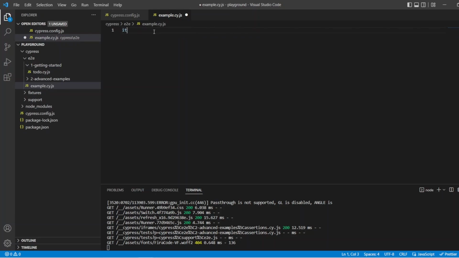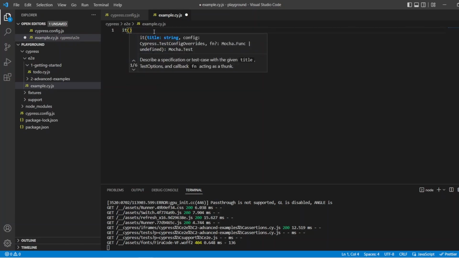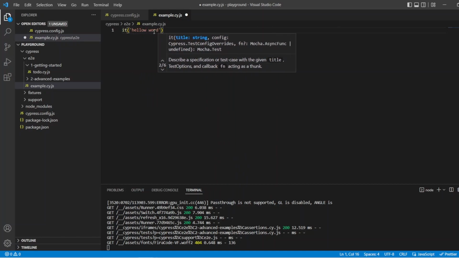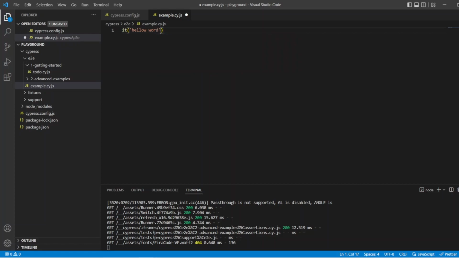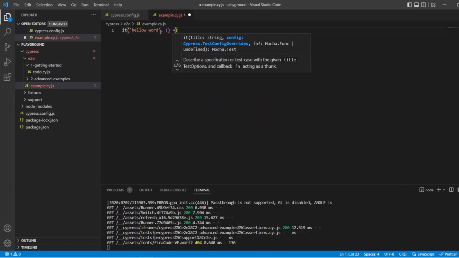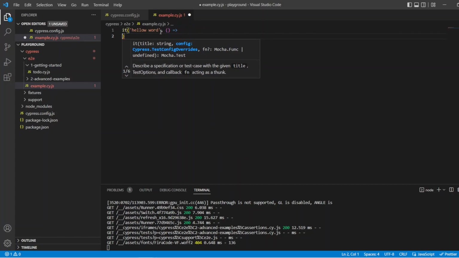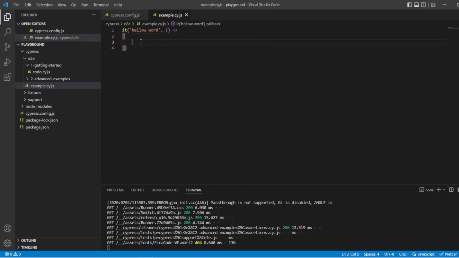I'm just going to add some code into this now. So I'm going to say, here's my first test. I will just name it hello. Oh, need to add a string. Hello world. Let's create our arrow function inside here so we can start actually doing something. Brilliant. I'm not going to put anything in here for now. That's just going to be our basic hello. Wow, my typing's really off.